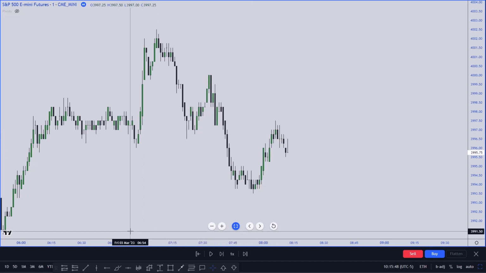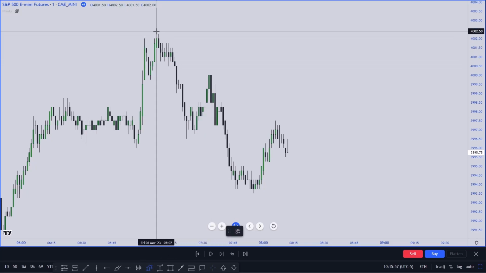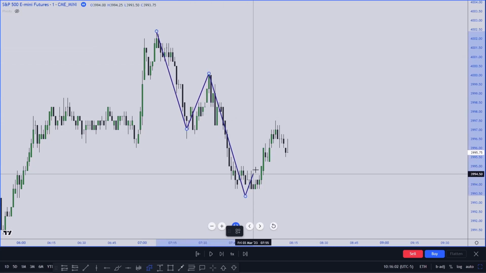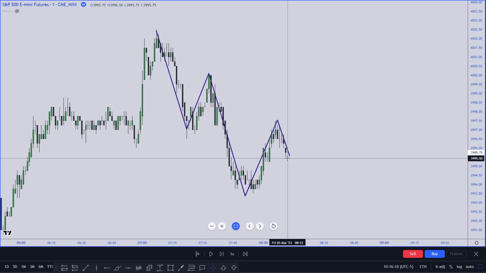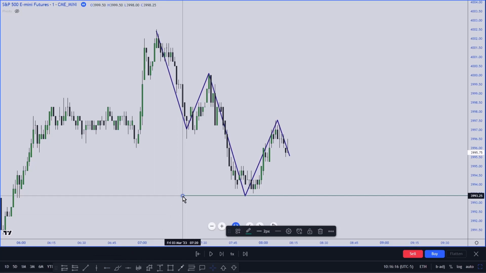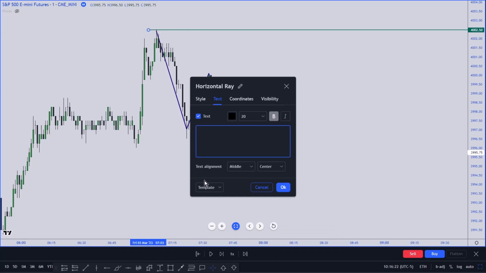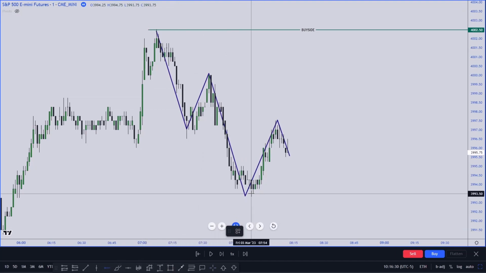And as you can see, based on the previous 3 lessons that we spoke about already, so definitely watch those lessons if you haven't done so, you can see we have a move from this absolute high up here, move down, lower high, lower low, lower high, and then price is here at this point. In this situation, let's say at 8 a.m. this morning, based on the previous lessons, I'll mark up my buy side above. So this maximum swing high here, I'd mark that in as the buy side. And then this absolute swing low down here, I would mark in as the sell side.